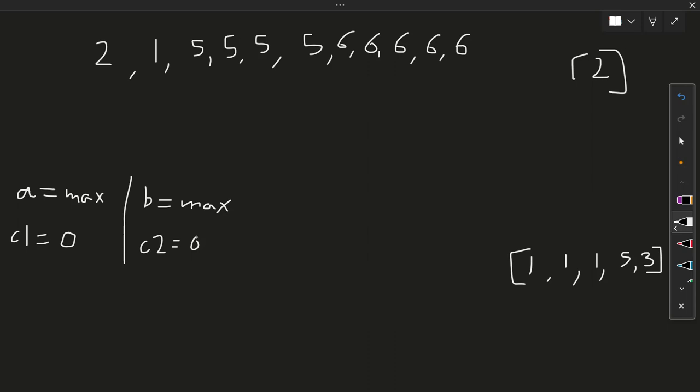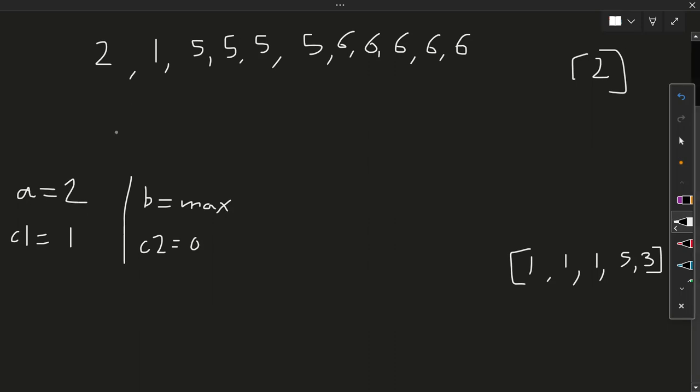For that you can utilize an array list. In this case we are sure there are at max two numbers, so we can take two variables a and b and the frequencies c1 and c2. So let's start this loop. First we have this number, and our first candidate is not assigned to any value, so you can assign the value 2 to it and the frequency will be 1.